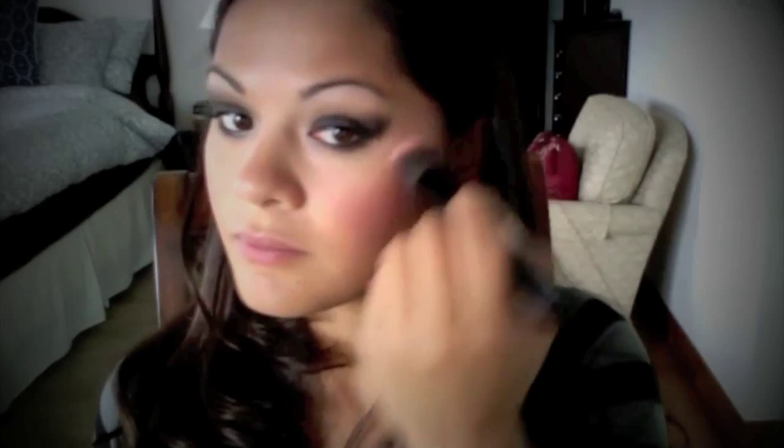For blush, I'm using a brush from Sephora with a bright pink color. Instead of just applying on the apples of my cheeks, I like to bring the color all the way up alongside my cheekbone and stay right on the cheekbone. Then I'll add a lighter shimmery highlight color along the apple of my cheekbone, staying along the upper portion and up around the corner of my eye to the temple area. When the light hits your cheek, it creates a nice luminous glow.